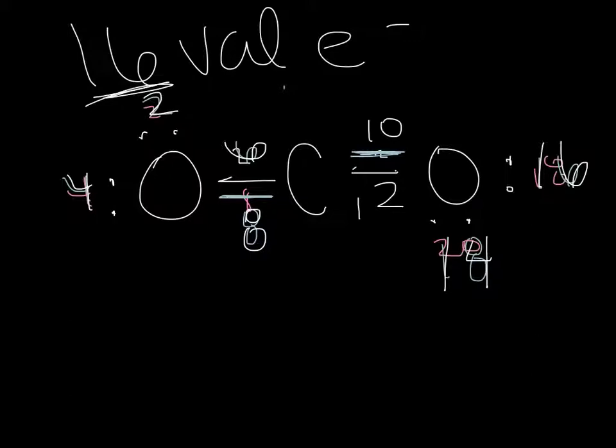you can see from 2, 4, 6, 8. My carbon has 2, 4, 6, 8, and my oxygen has 2, 4, 6, 8. Now, take a look at my molecule here. Currently, my electrons are at 90-degree angles to each other, and I don't want that because electrons repel each other.